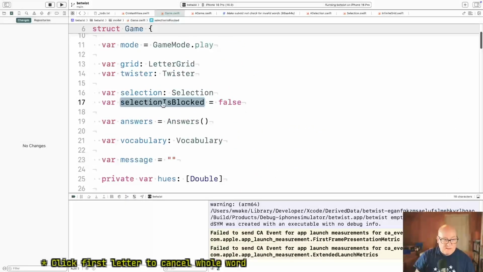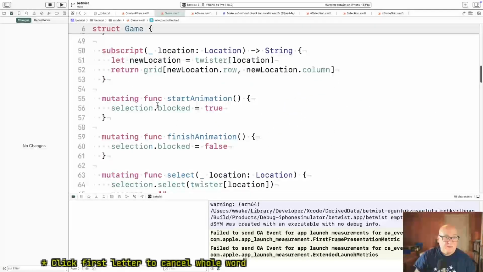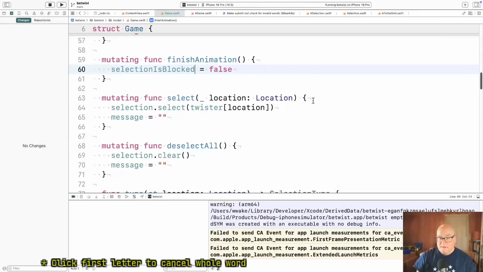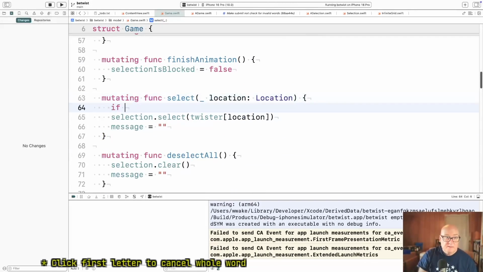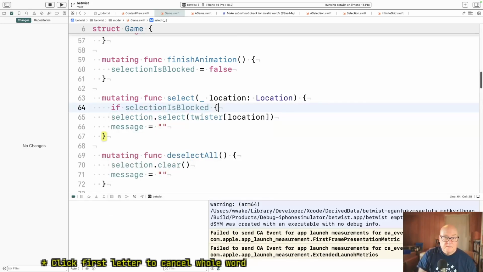Selection is blocked. Okay, and then if selection is blocked, return. Okay, so while you're blocked, you can't select.